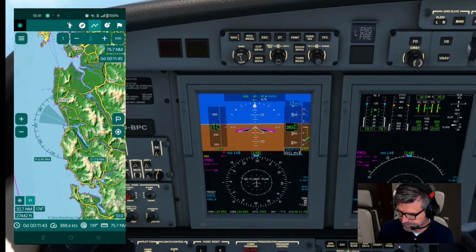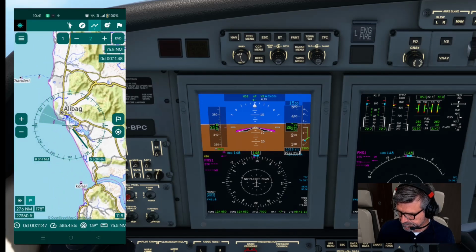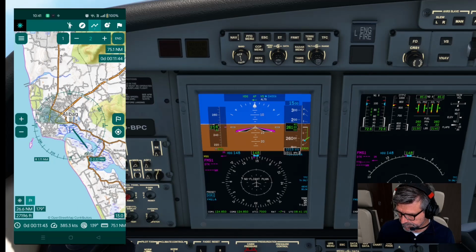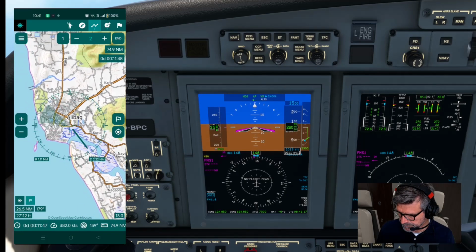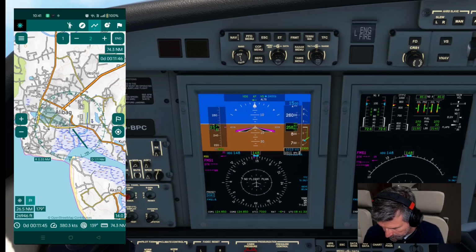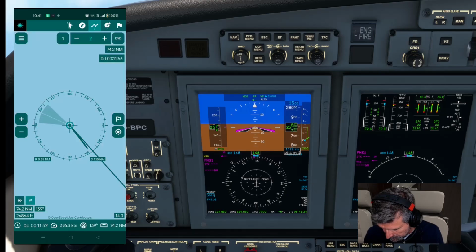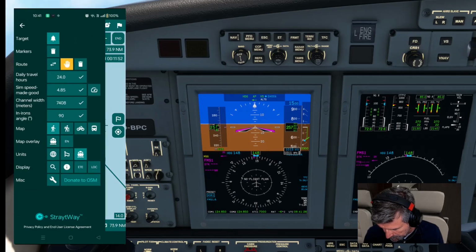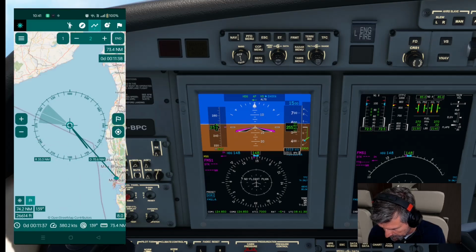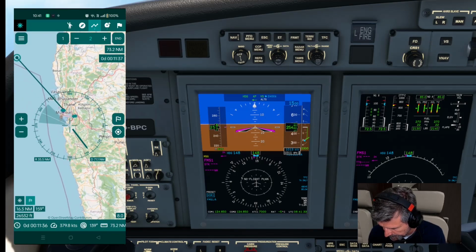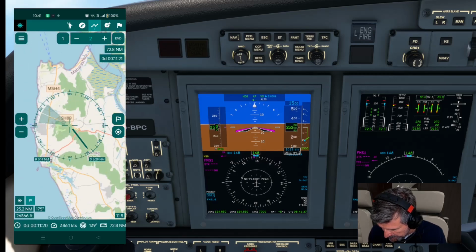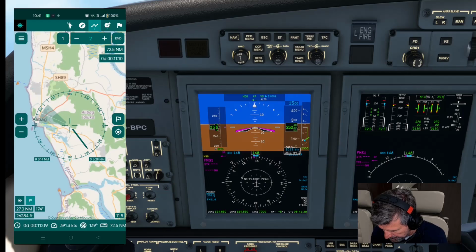Makes you wonder. No other airports. Seeing if I can find an airport close by that has no mountains around it.